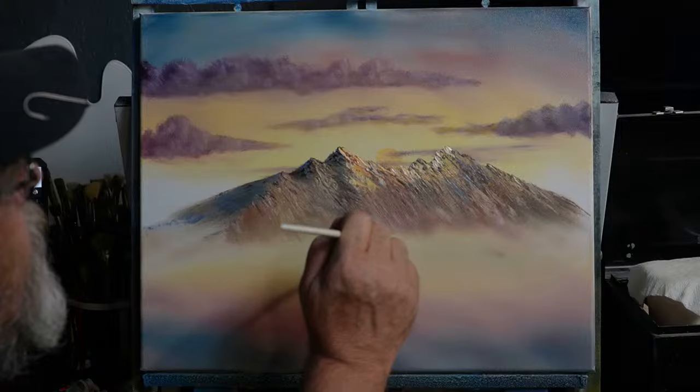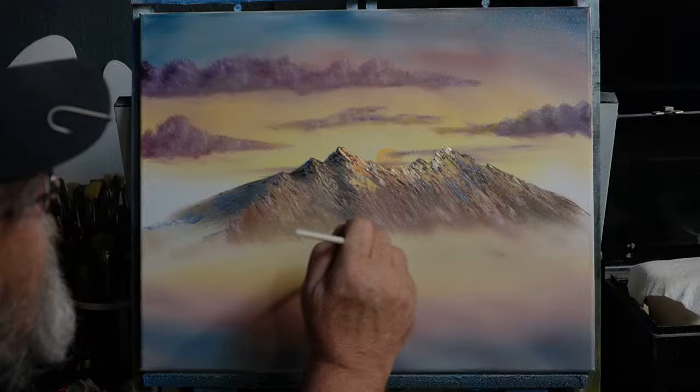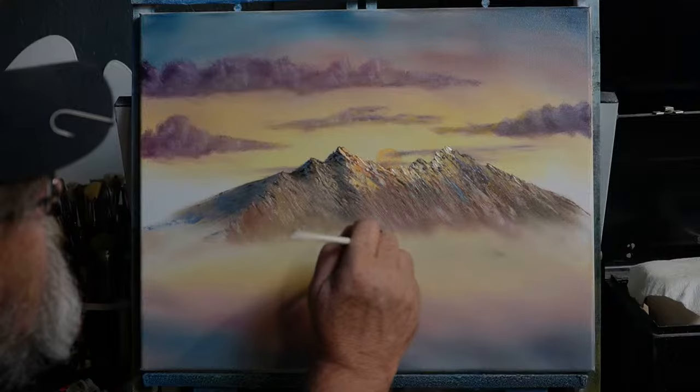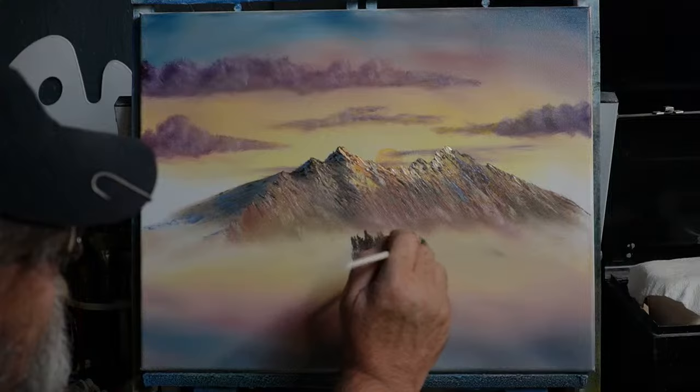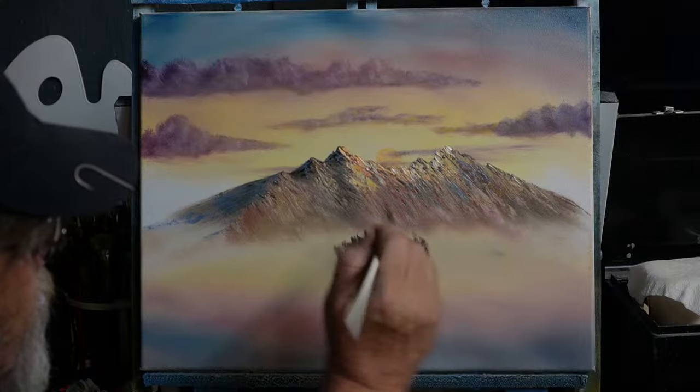All right, that's not bad. Okay. And I want to start across here. And I want to keep under this. I want to keep under this mist in places. So you can see that it's back here. And I'm just doing some little tappy trees across here.